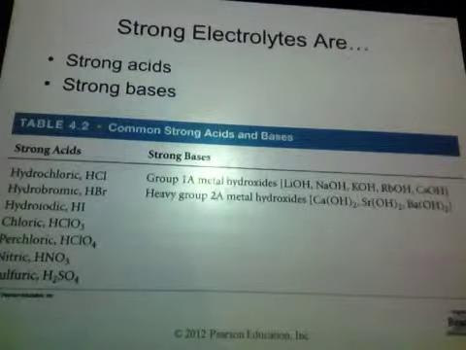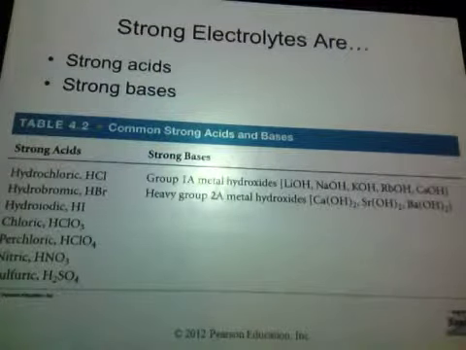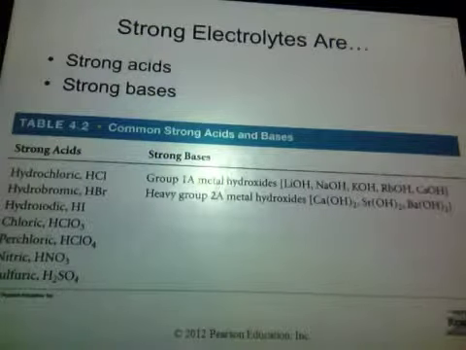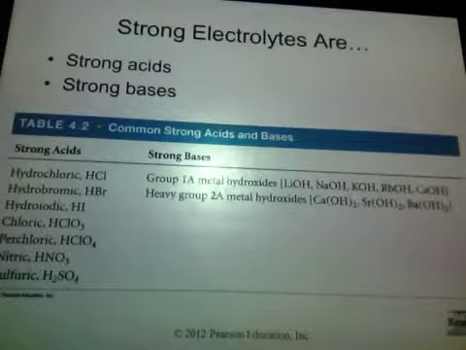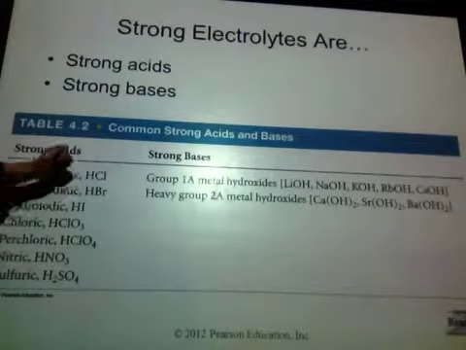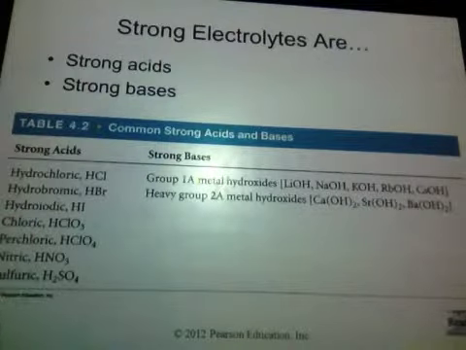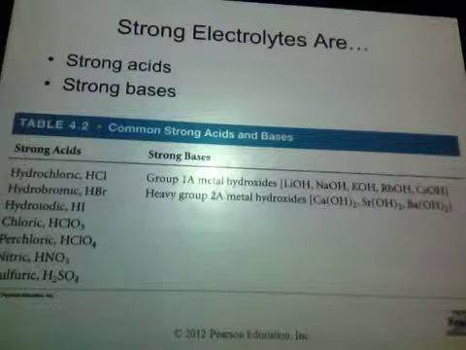Will you have to know those 7 strong acids? Yes, you will. I will never tell you what the strong acids are. On your AP test, when you're looking at any type of reaction, if you're given any type of problem, they are going to expect you to know when you're dealing with HCl, boom, that's a strong acid. If I have HClO4, boom, strong acid. That's just something that they feel you should know off the top of your head.